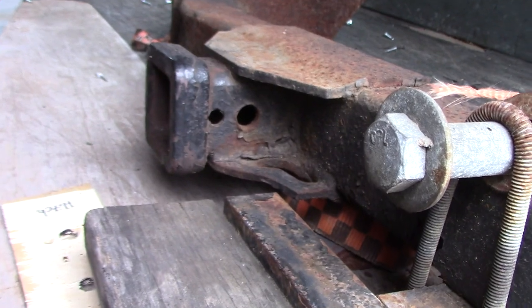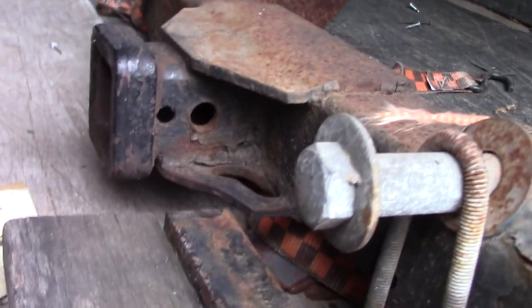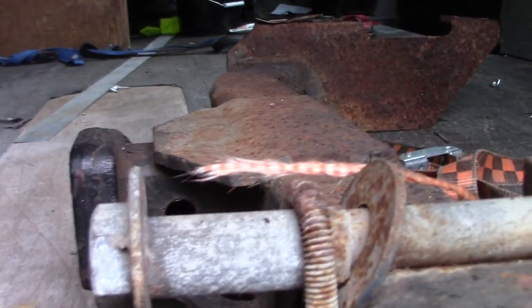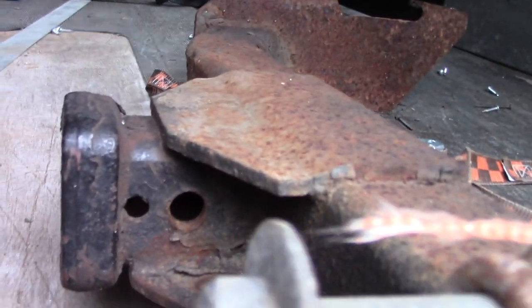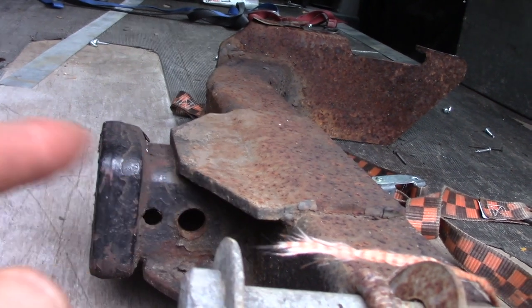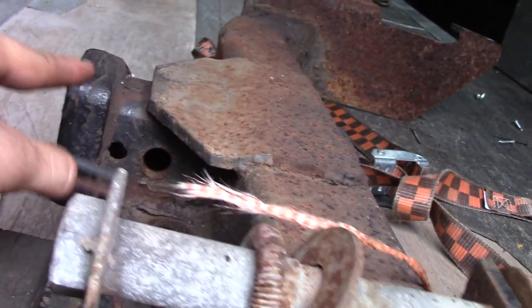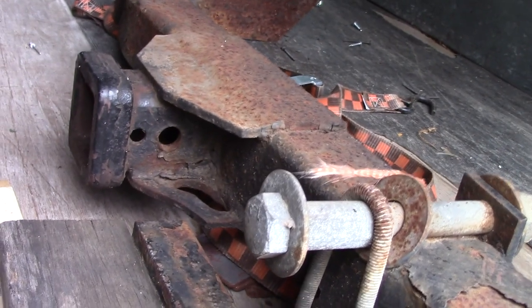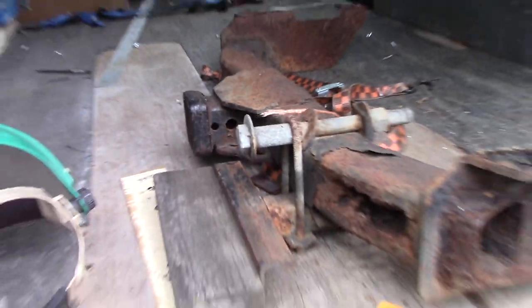So, yeah, that's pretty much what it looks like. This would be, of course, the orientation of how it would go on the truck. But if you notice, on either side, the people that manufactured this hitch had the ability to put these bends in the bracket here, that of which I don't have the means to really do. So that's why I'm using these little square pieces of steel to step up the height of that hitch, so that way I can just put a flat piece of plate on top. And of course, I'm probably going to go back and use the plasma cutter to cut out those holes for the safety chains, and then we should be on our way.